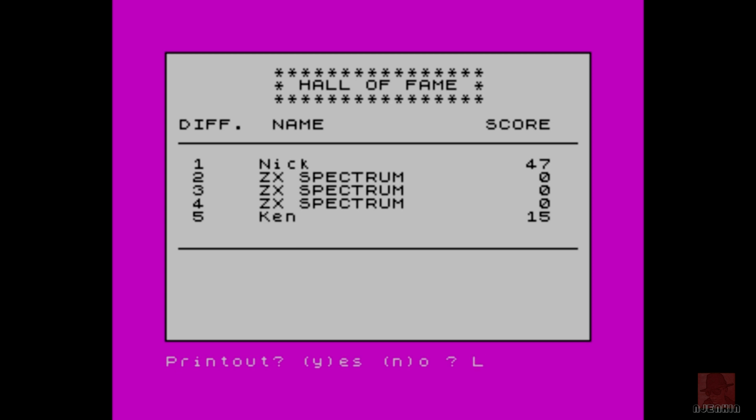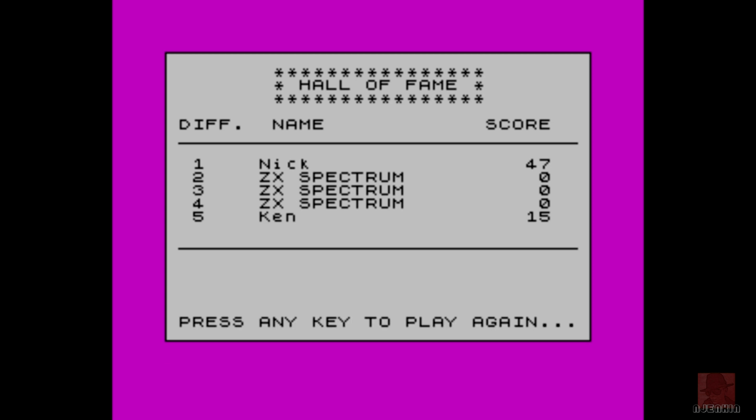Well, anyway, hope you liked having a look at that. Hope you can calm down your excitement levels after seeing it. But that was the truly amazing, I'm sure you agree, basic looking Angler on the ZX Spectrum 48K published by Virgin Games in 1983.